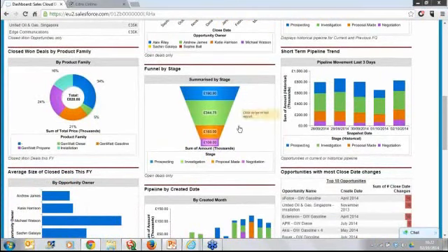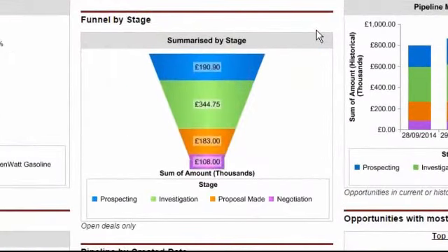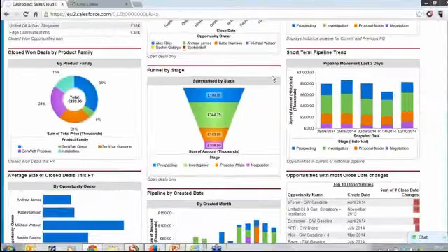Funny enough, this chart actually is when people start with Salesforce. This is very often the first chart they create because it's a traditional funnel chart. It's a chart that many people will be familiar with, and I do think it's a useful chart. It's the sort of thing that's useful to look at from time to time, in my opinion. The reason is that it's just a static chart in the sense it doesn't show me the trend. It doesn't show me the performance over time, but in actual fact, it is showing me something. In this case, very interesting.